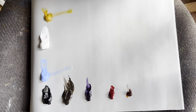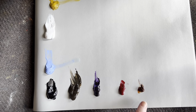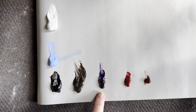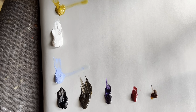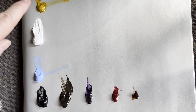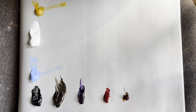Here's the palette that we're going to start off with for this little doodly girl. We've got a tiny bit of burnt sienna and alizarin crimson, and that is mainly for tongue color. I've got dioxazine purple, raw umber, ivory black, king's blue, titanium white, and yellow ochre. These are the colors I'm going to use. This is going to make up a lot of the whites on her, this is going to make up lots of the blacks, and this is tongue. And basically, that's the color this dog is. That's all she is. So let's go ahead and jump into this little sweet girl.